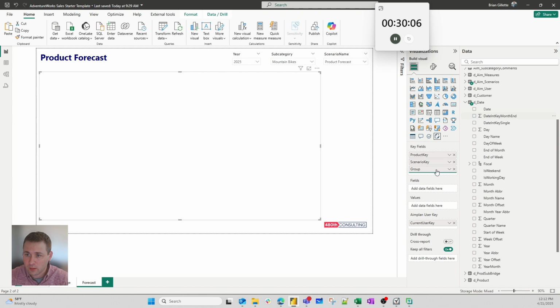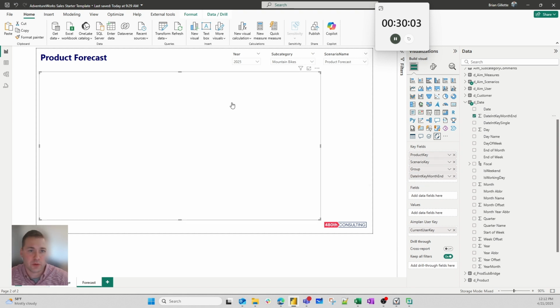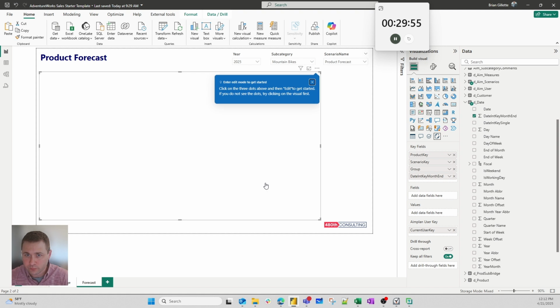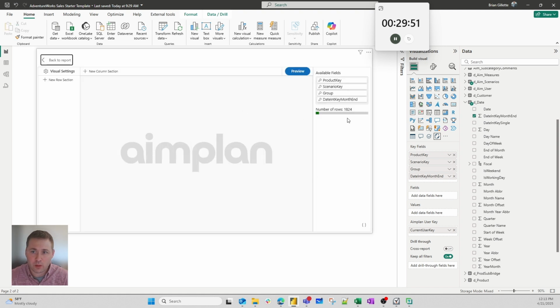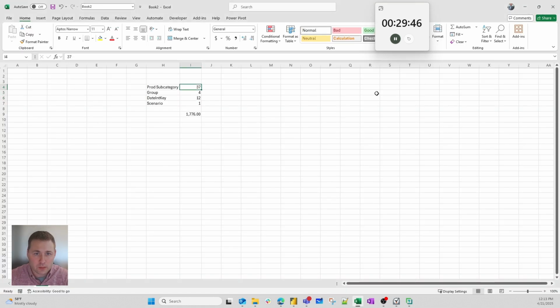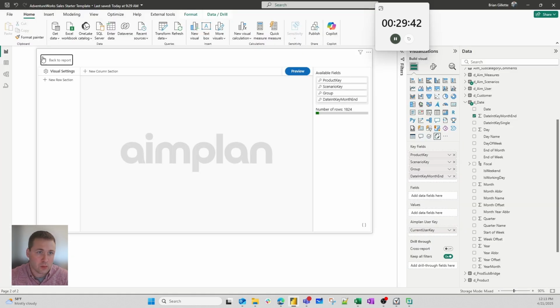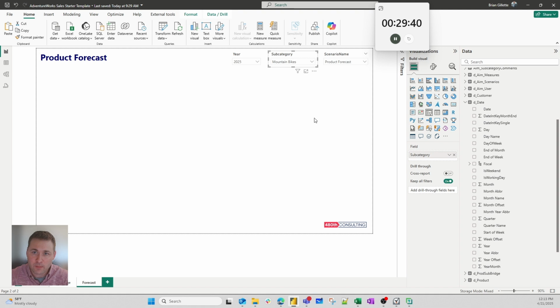and add the individual month integer key, and we now see that this is coming through accurately. We don't need a slicer for a month. But we now have our, and this is 1824. Let's see how that stacks up. The other thing, we have a slicer on subcategory.